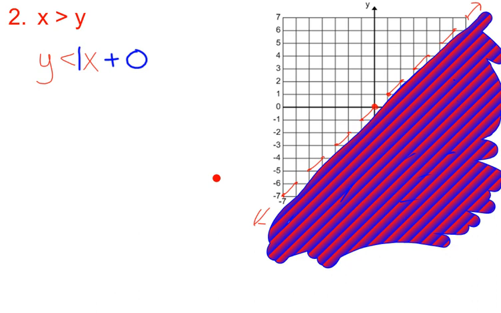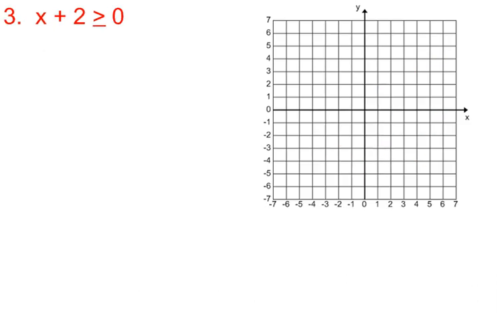Okay, and I think that should be a good enough review for you because you've already graphed inequalities. It's just the shading and the dash and solid you're going to have to get used to. So the last two we're going to do are kind of our special cases. Hopefully in number 3 you recognize that to be a vertical line. So instead of getting y by itself, I would get x by itself. So I have x is greater than or equal to -2.